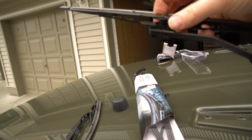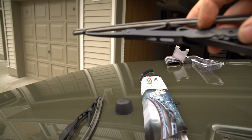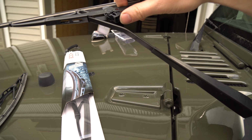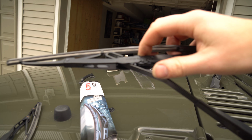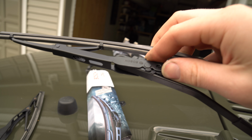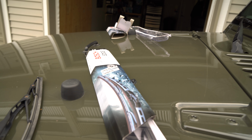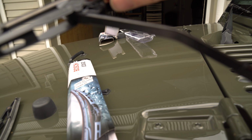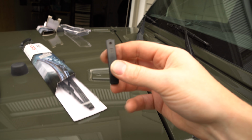So what we need to do is get that hook around, get it inside like so. See how it did that? Probably not. Flip like this. After you flip it in, put it like this, sink it in, and it should lock in like so. Let's take a look, make sure she's locked in. There. Noticeable click. You don't actually need this.